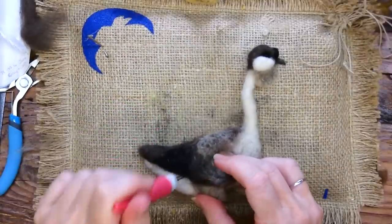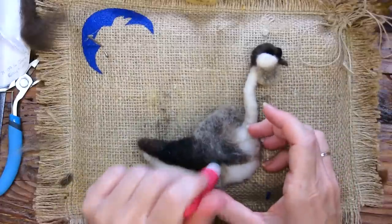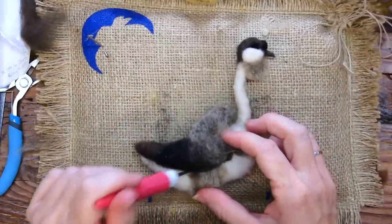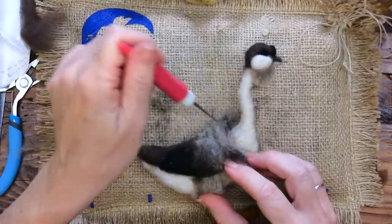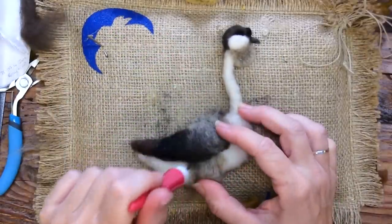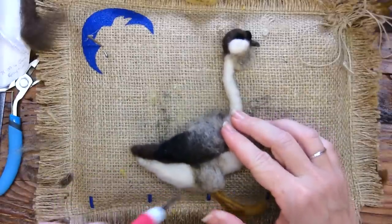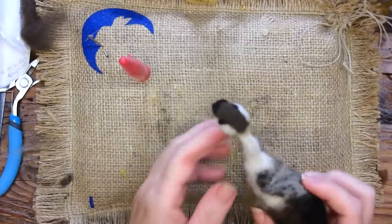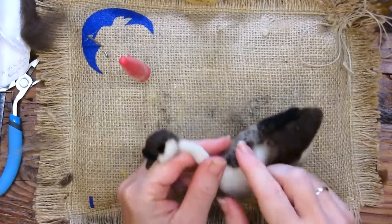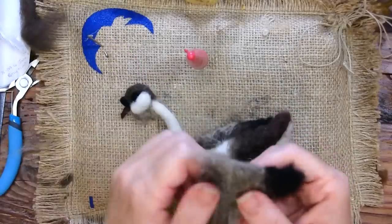If you were to make a bigger goose, there would be a lot more detail that you could get. But these are just little representations. I think they would make nice ornaments. Yep, I think they would look, like I said, good with the nativity. The wings are going to kind of meet on the top of the back, the two wing triangles.